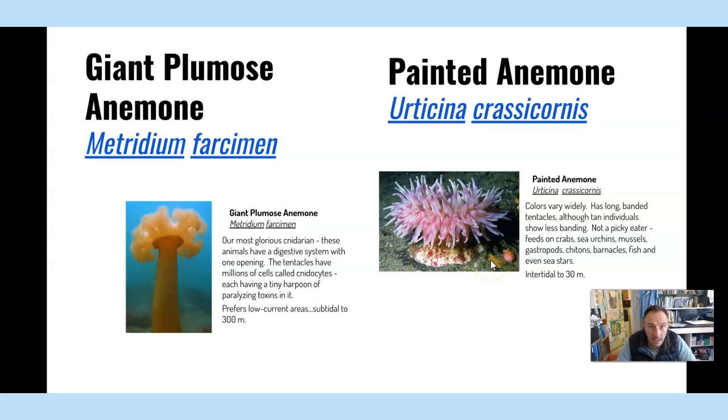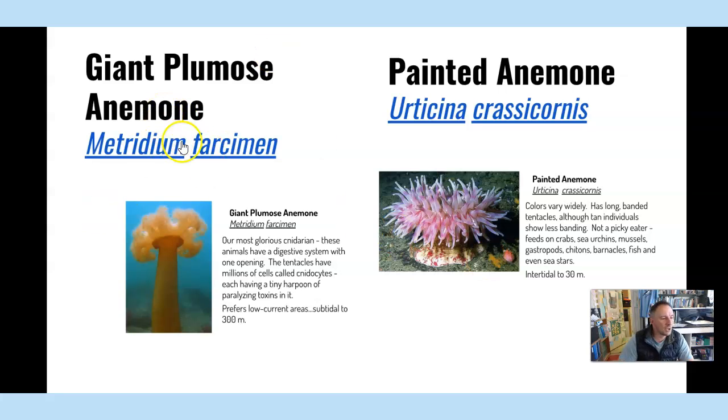We have 6 on the list today. We got 3 anemones and 3 others with us today. The first 3 anemones I chose based on their genuses. So we've got different representatives of the 3 larger genuses. There's quite a few anemones here in the Pacific Northwest coast, along the Oregon coast. I'm betting there's probably over 30 different species of anemone here. That's a guess, but I think it's pretty ballparky.